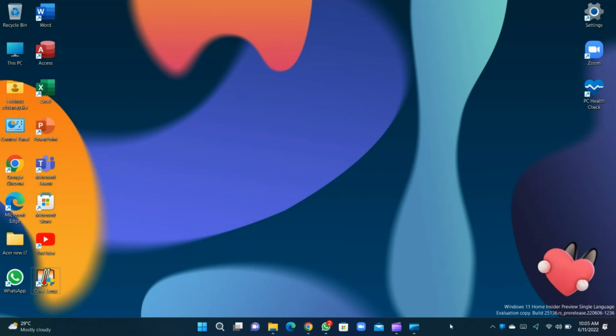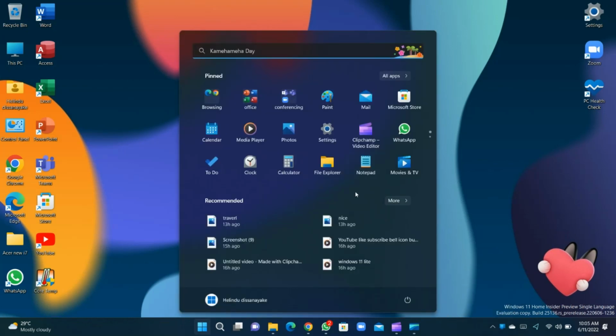In the taskbar, Microsoft fixed an issue that was sometimes causing taskbar apps to overflow with the system tray icons. And when you hover on an app in the system tray, its notification will no longer flash. In the start menu, Microsoft fixed an issue that could cause start to only show one column of recommended items. If you're pinning a large number of apps to start, it should now refresh to show them more reliably.